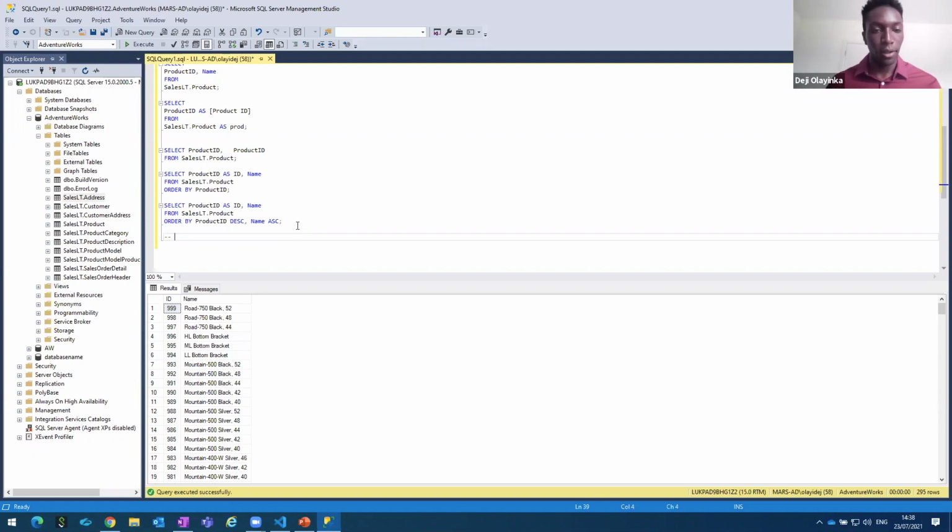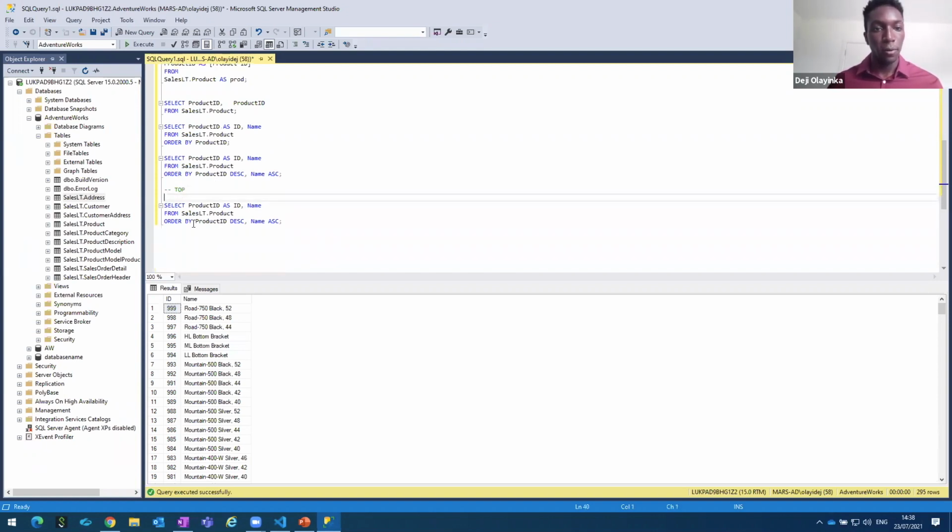To do that, I'm going to use the top command. So I'm going to select every single column from the product table, ordered by the product ID in descending order.